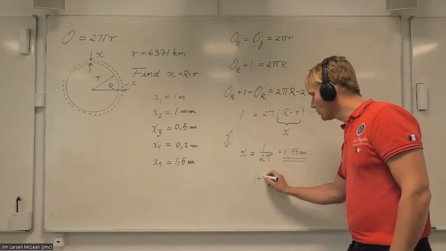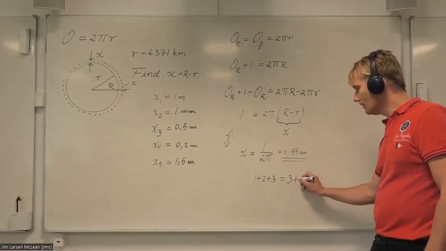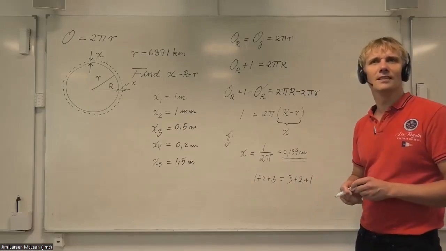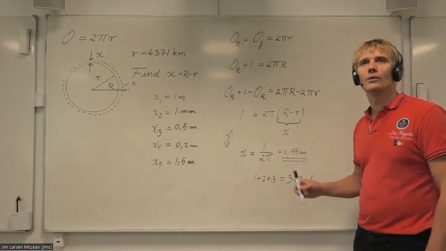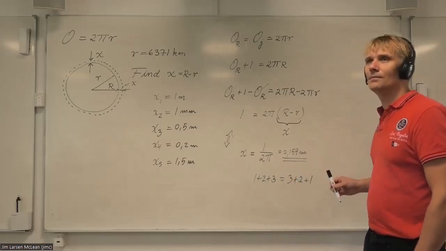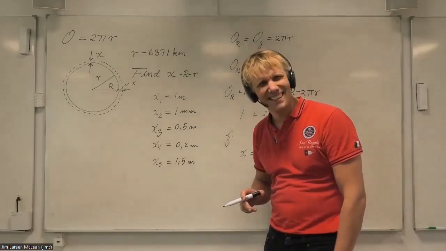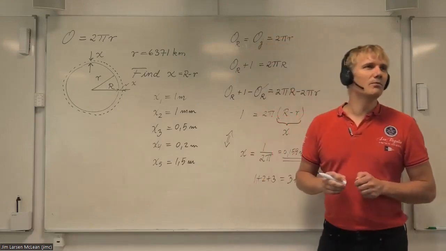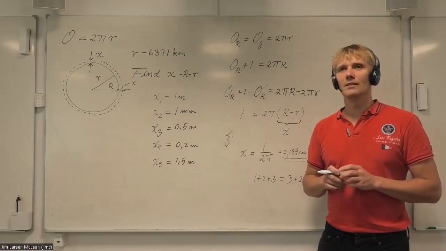So I say 1 plus 2 plus 3. That must be the same as 3 plus 2 plus 1. And most intuition says, that's logical. You wouldn't tell us otherwise. But something that's not so logical is that it's only true that the order doesn't matter if there's a finite number of numbers. If you're adding an infinite number of numbers, then the order isn't always irrelevant. And that's where math comes in and proves things that you otherwise would have refused to believe, because it's just completely against your intuition.